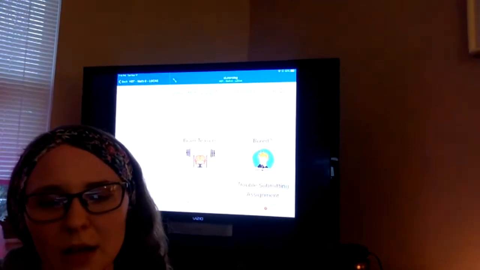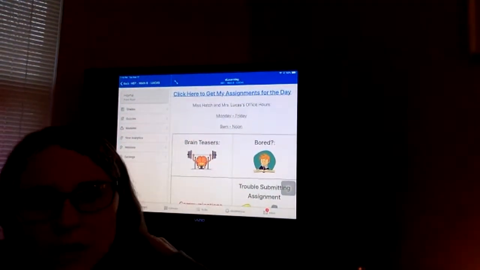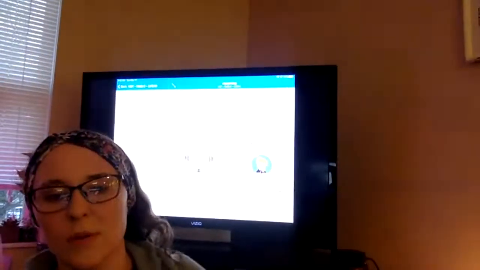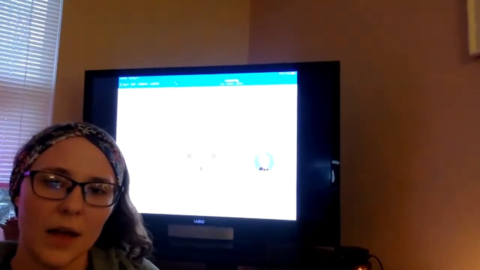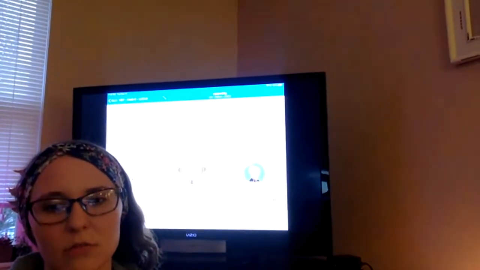So it sounds like to see this page, you might need to go through Canvas Web. So maybe try Canvas Web. Anything else you guys can? Okay, so it looks like you can see it through the web, but not the app. I'm not sure why.